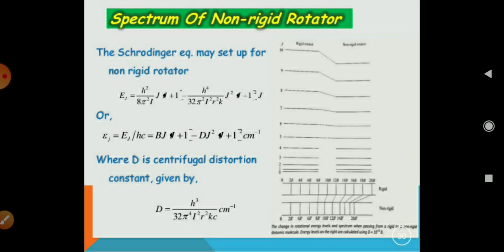This is the centrifugal force which is applied on a molecule when molecule rotating. Now, what is the spectrum of a non-rigid rotor, you can see the spectrum of a non-rigid rotor. For this, you can see the rotation from 0 to 10 and this is the value for the J.